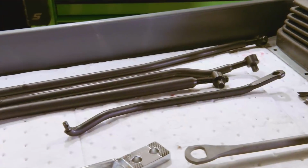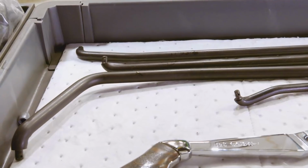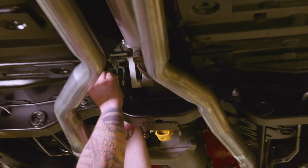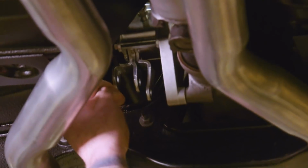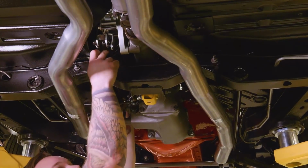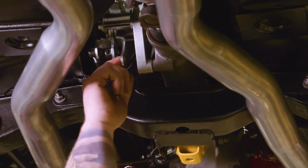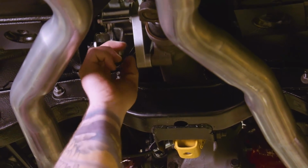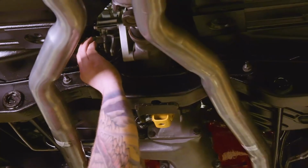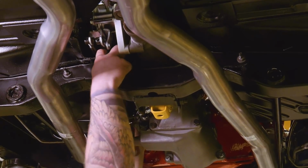Okay, I'm going to go ahead and put the shift linkage rods in. Start with the middle. There are three rods that go on here. Two will come through the frame rail right here, and one will loop down around the K-member. There's nothing you have to be super careful of. I mean, you want to make sure that your rods aren't going to rub against the frame right around here.